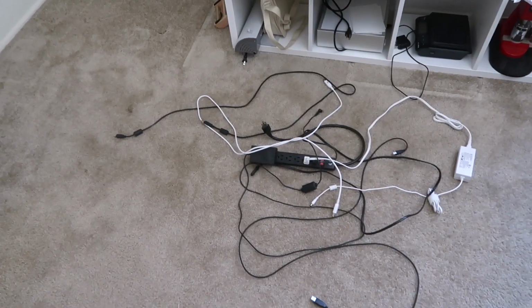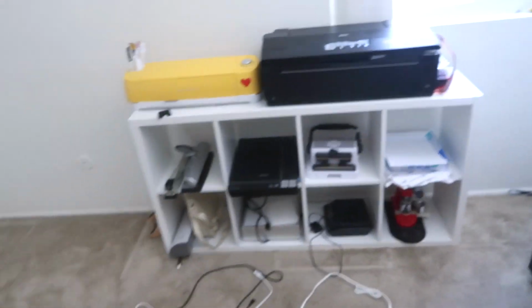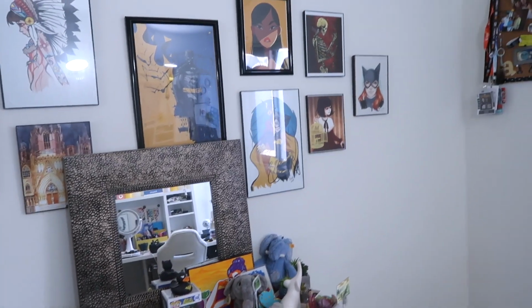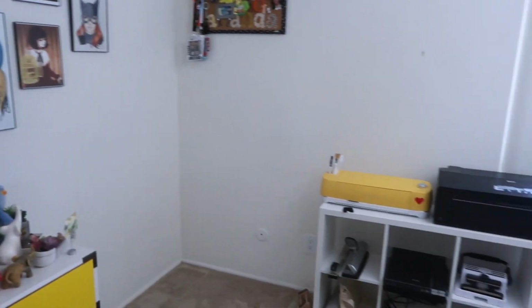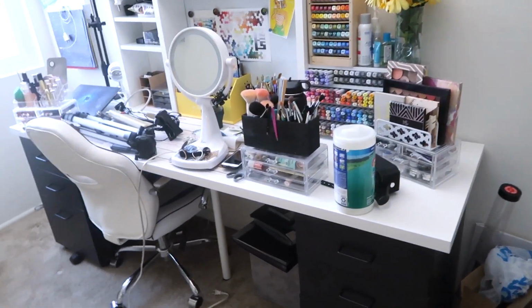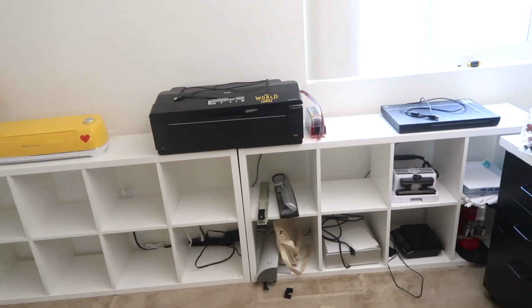But yeah, so I have to do some cord management, have to obviously clean and tidy, but I think this is doable for today. The thing that might not happen today is moving all of the artwork around because I'm not sure exactly what I want to do yet. So I'm gonna take some time to think about it, and if I feel like doing it today, I will, but if not, that's okay. So I still have to set up the other shelf, but I'm gonna eat first because, oh my gosh, I'm so hungry.